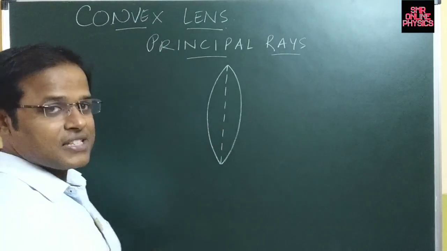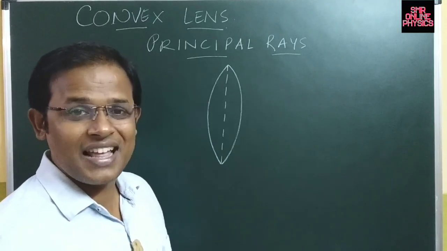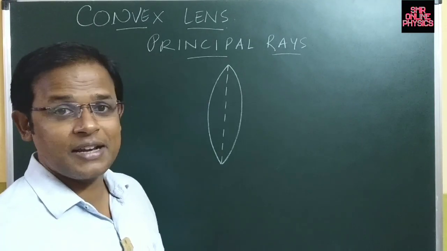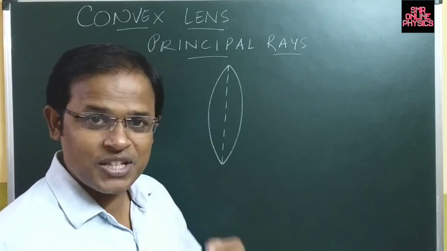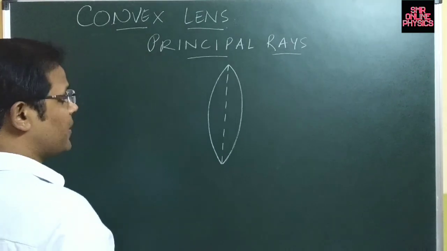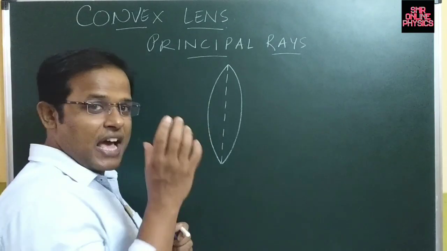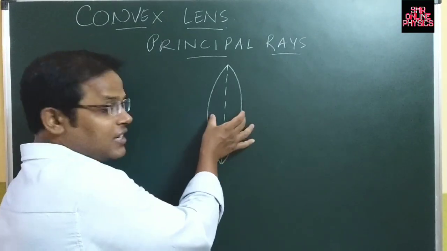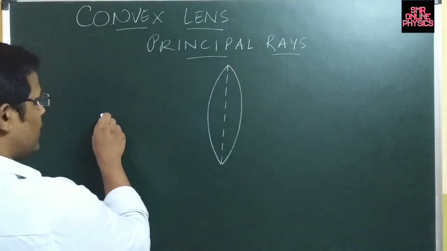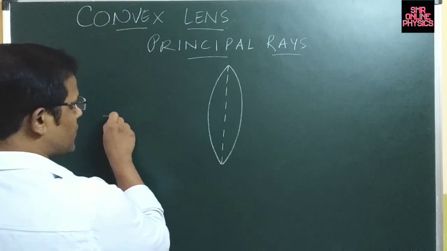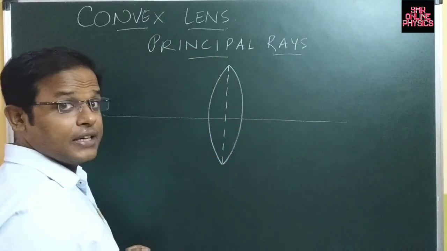All right. In my last class, I discussed the refraction by these lenses and the very important lens maker's equation and the accompanying lens formula applicable for thin lenses. If you haven't watched it, please do watch it. All right. Okay. So this is your convex lens. Very simply and easily defined as made up of a transparent material, thicker in the middle and thinner at the edges. So now a ray of light which passes right through the mid part of this lens almost goes undeviated.